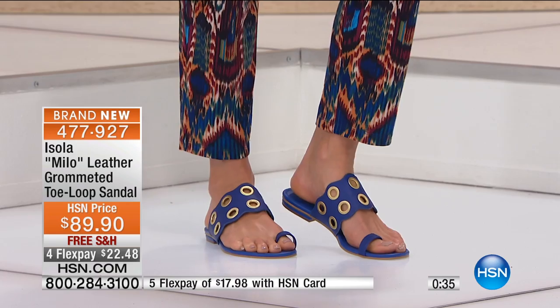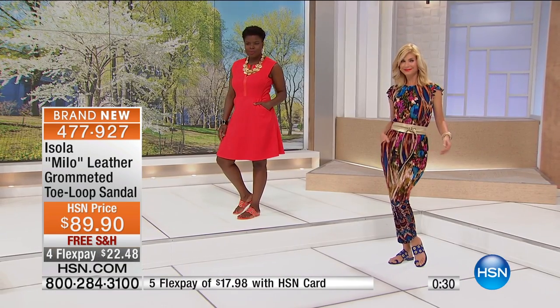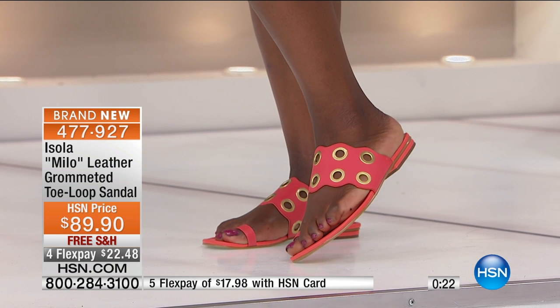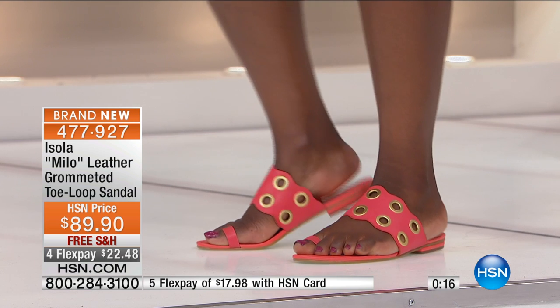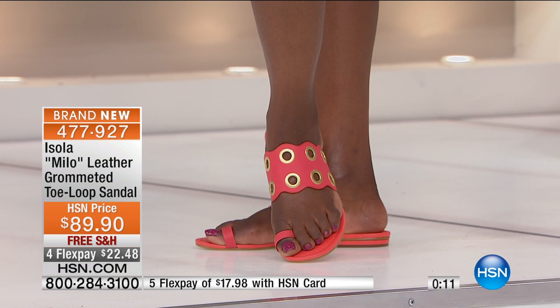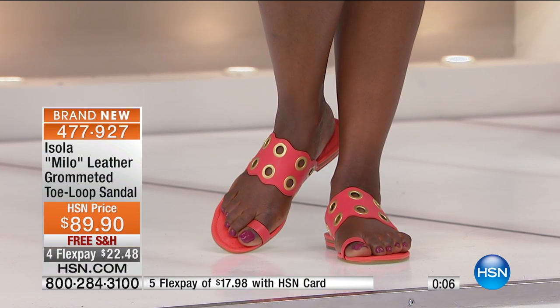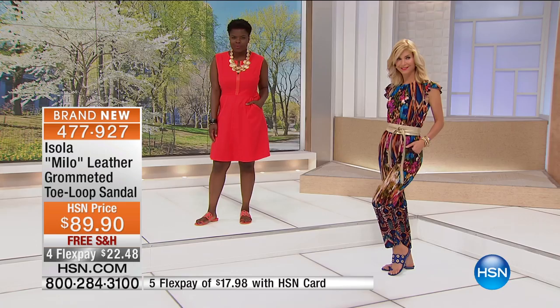We've got a lot to share in this hour, but these are brand new — as actually all of them are. There's one pair you may have seen on the list, but otherwise you're the first to see them and get them. At this point you still have all choices in electric blue, that orange coral we're calling lipstick red, black, white, and luggage tan — sizes 6 to 11 including half sizes. You can order true to size because attention is paid to the detail, the comfort, and they're all going to fit true.